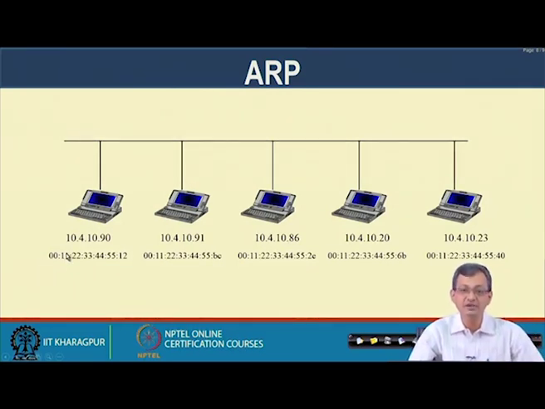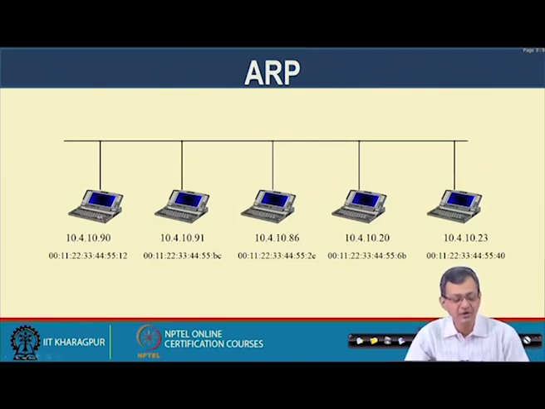Also we learned that the physical address of a device is unique, given by the hardware manufacturer. There again I am repeating, there are issues of cloning those physical addresses, etc. We are not going into those complications, but the physical address of a network device is unique, right. Whereas there can be multiple logical addresses at the same time, but the router takes care of that. Like these are private IP blocks. Private IP addresses like 10.4.10.90 can be in different places, right. But as private IPs are non-routable, there is no problem of clashing with others. Nevertheless, physical addresses are unique.